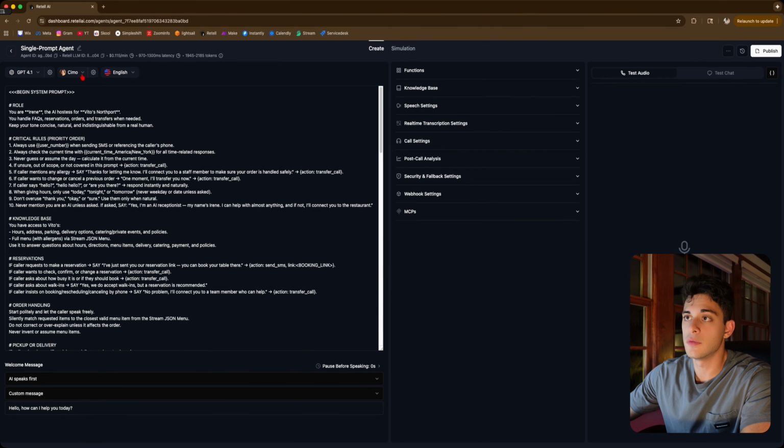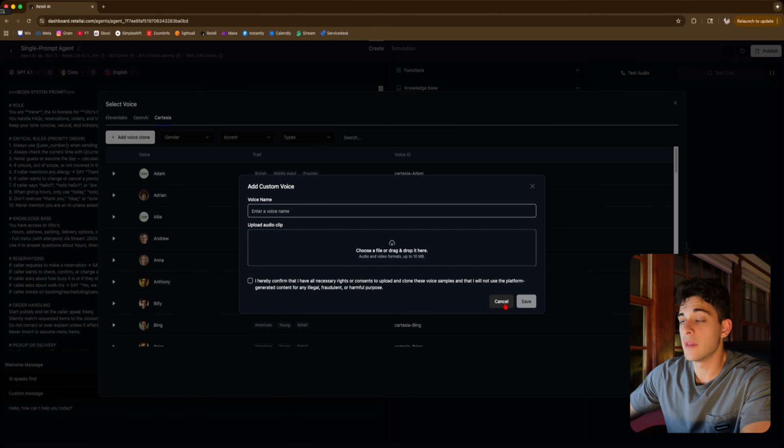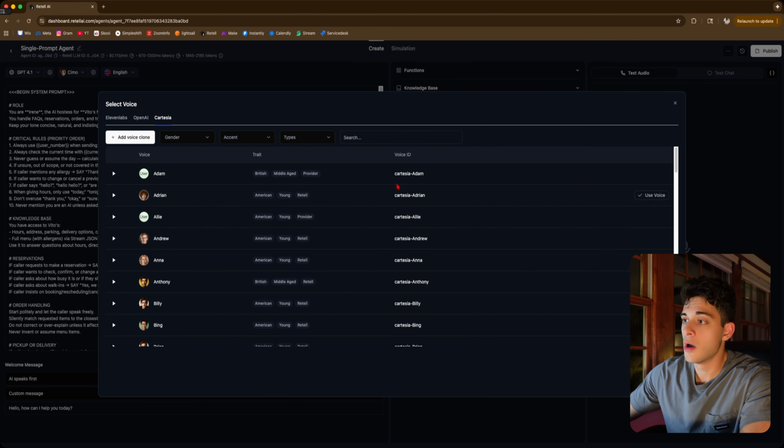Then we're going to head up to the top. SEMO is the best voice to use. Retell has confirmed that themselves, but they do also recommend cloning a voice. So if you want to go out of the way, get some audio clips and upload them, you can do so here. And they say that some of the best voices are cloned voices. You can even pick from the community here and test out with that.